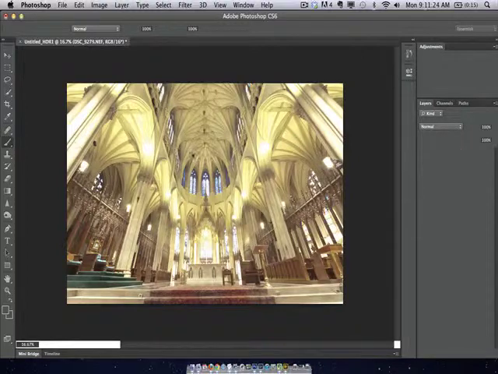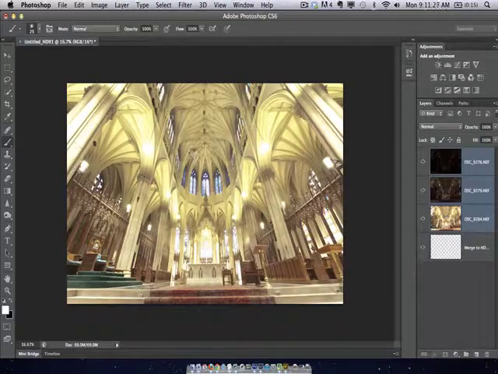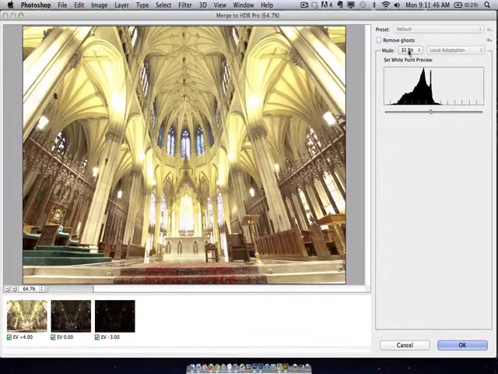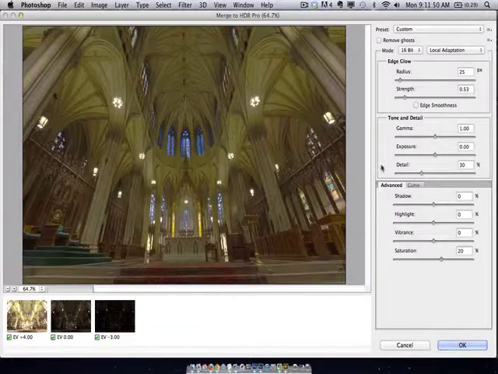I took these photos on a tripod. There were 3 different exposures, and it gives us the ability in HDR to bring out the shadows and bring out the highlights of all the different areas inside the photos, rather than doing it manually by merging all 3 inside of Photoshop. So the HDR dialog hasn't really changed. Normally, you'd be in this 16-bit mode where you'd see all these HDR settings here. And this might be what you're used to if you're looking at HDR photos, where you can get really crazy with the detail and the highlights and the shadows and everything.